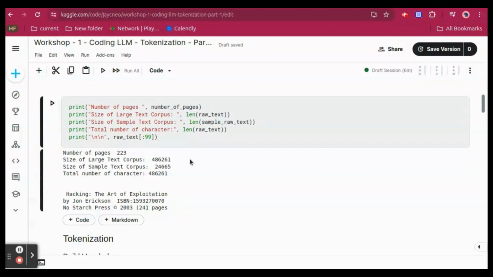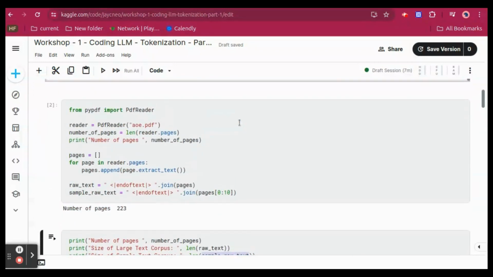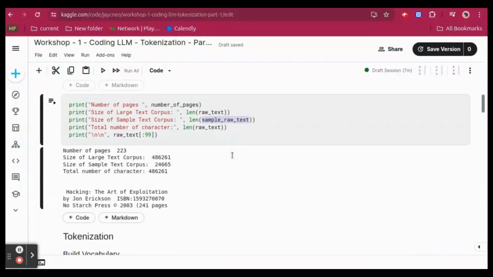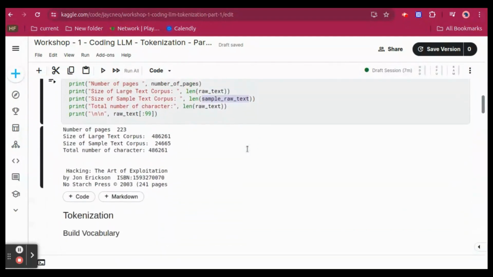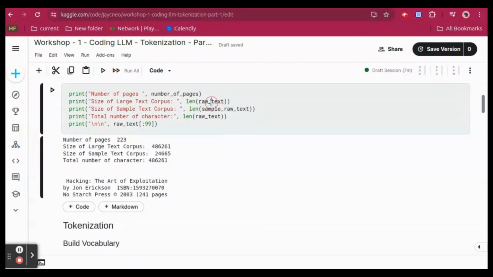Sorry, it will be characters, not words, because we are taking the length of the raw text. How are we doing it? We are extracting this, and then for each page we get the number of characters. Like 4 lakh 86 thousand, not very large, by the way.